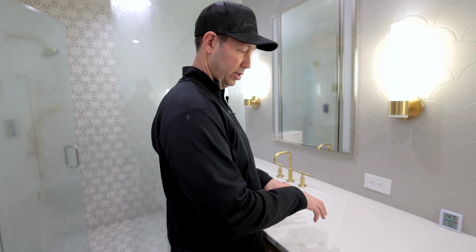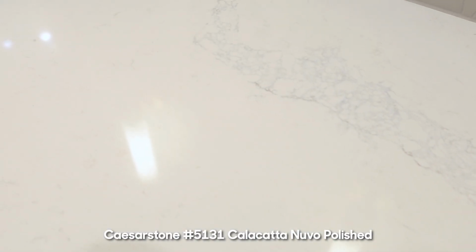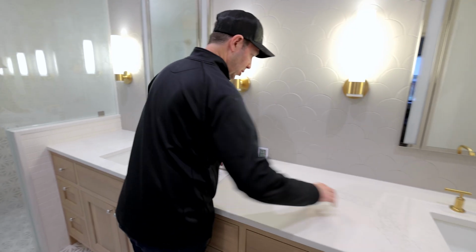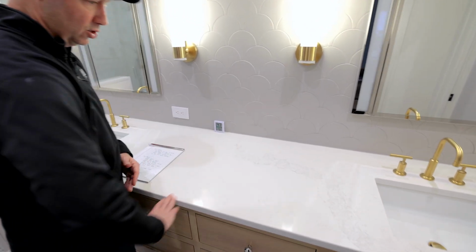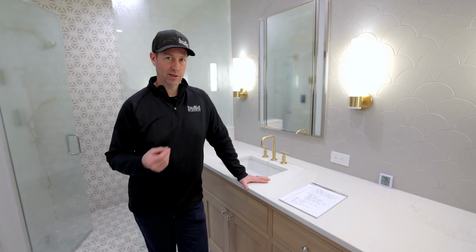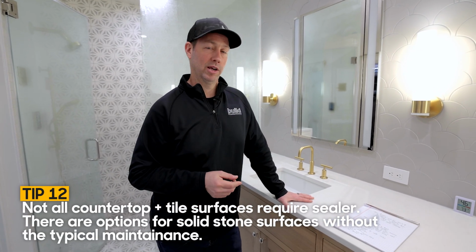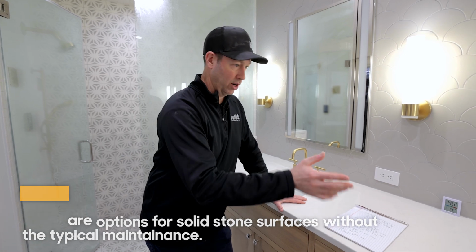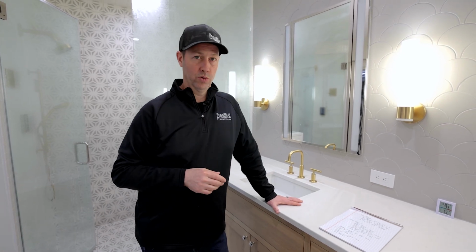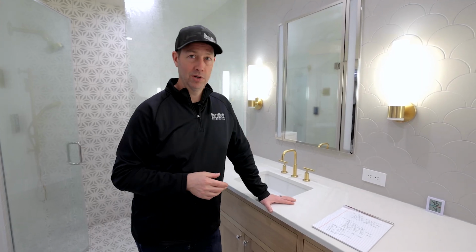And then I did want to mention that these countertops look like marble, but in fact, these are Caesarstone. They've done a really nice job over the years of putting these veins in so it looks like a marble countertop, but in fact, nothing's going to soak up. You've got that beauty and durability of the quartz. So if you have a glass of red wine in here and you spill it, you're not worried about trying to wipe it up immediately. This quartz is really going to be impervious, and it's going to look, both the tile and the countertops, like the day I installed it for years to come, and that's exactly what I was looking for in this build.